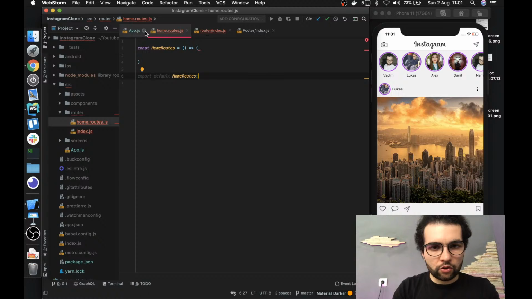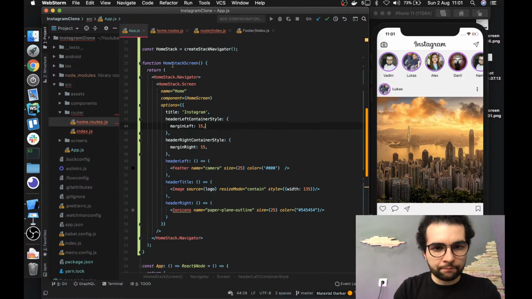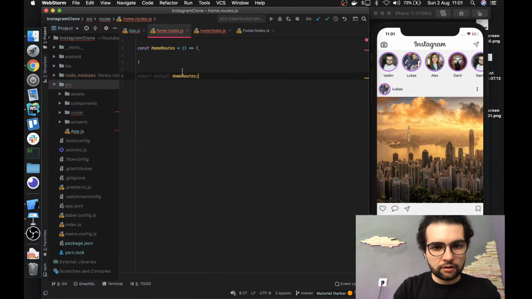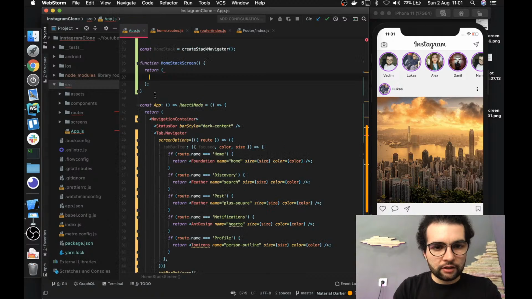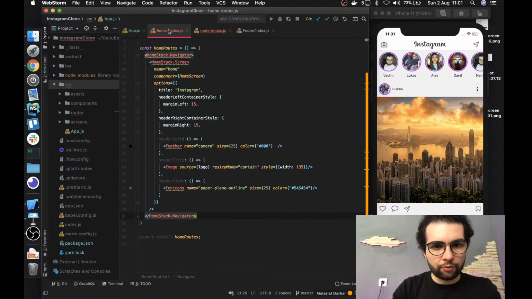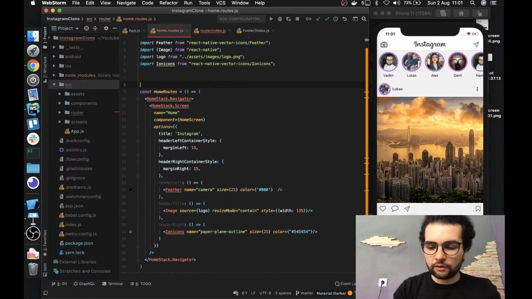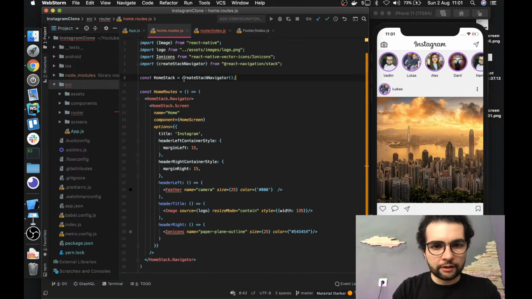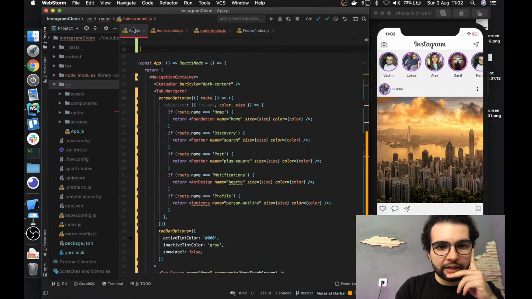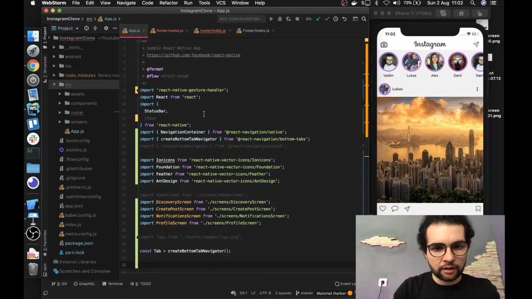So for the home routes, we will take them like this part, home stack navigator. Let's add it here. Don't need it from here. We will need to copy this one as well, creating the home stack. We have probably everything except React.